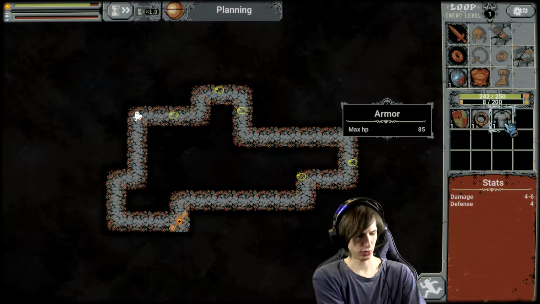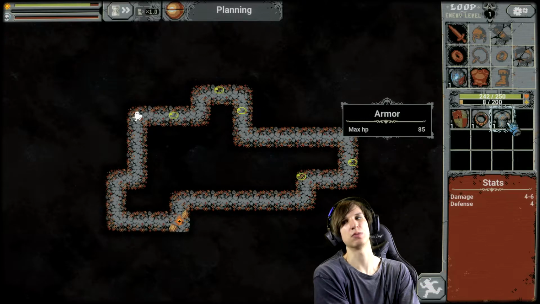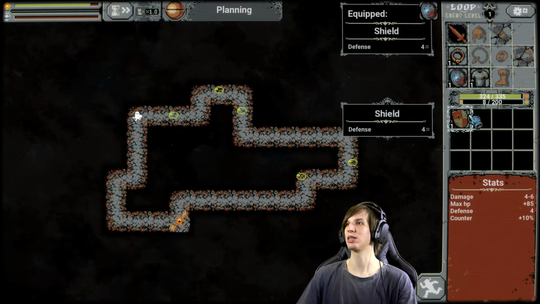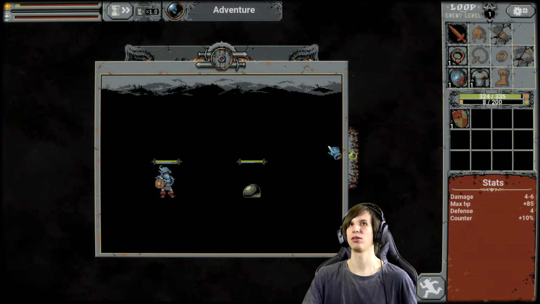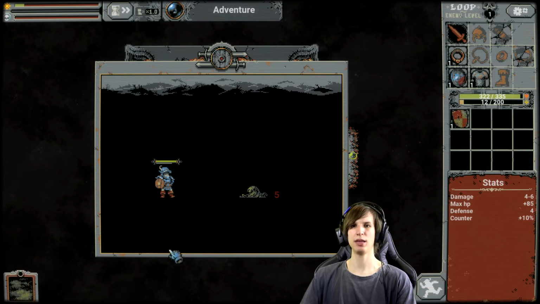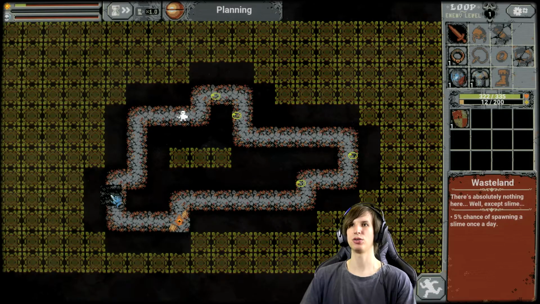Ooh, okay, just first of all, music's really loud in my ears, so gonna turn that down a smidgen, there we go. Then HP max, sure, counter 10%, shield is the same, so I do not care about that. First day is over apparently. And what do we get? A meadow. Gonna start with the meadow.